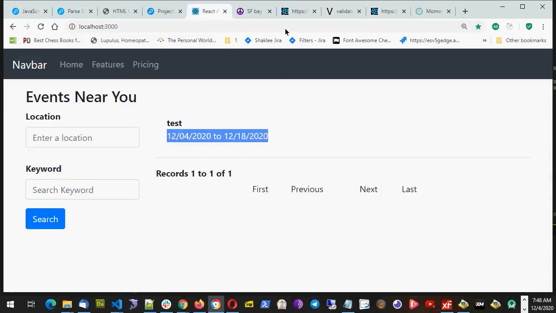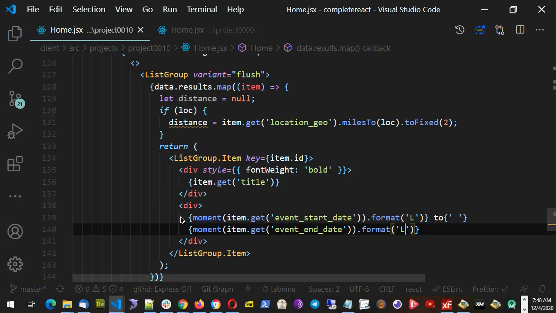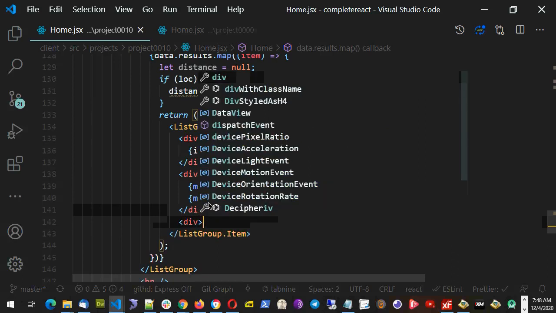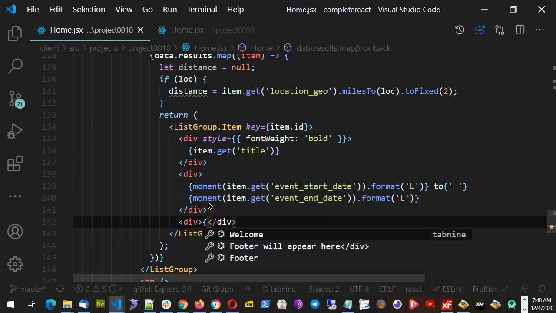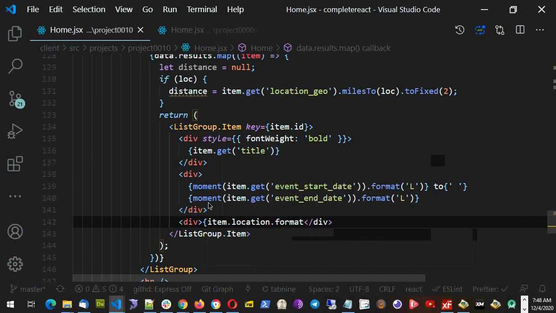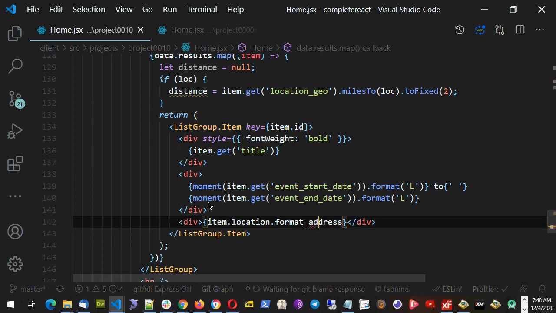Okay, so this is the start date and end date, and I also need to show the venue details. So let me show the venue details here. The venue details will be inside item.location.formatted address. That will be the location.